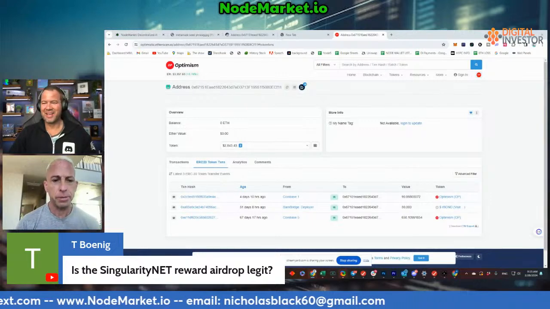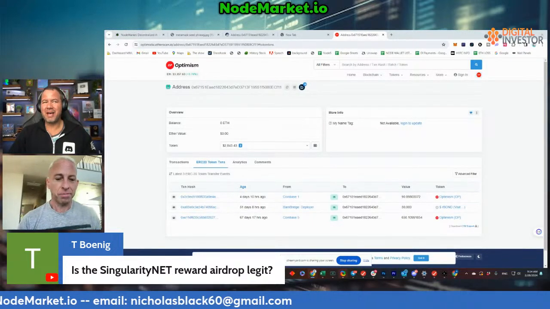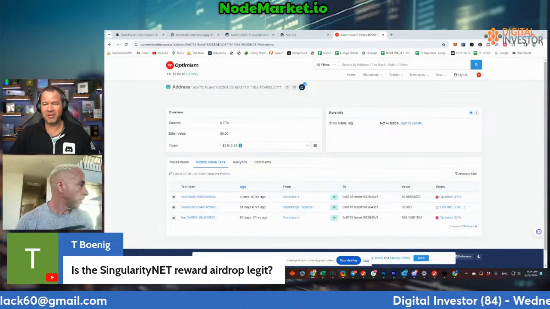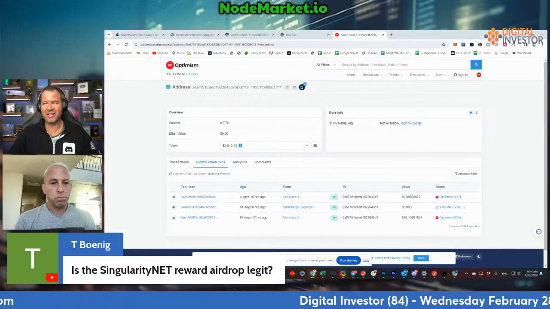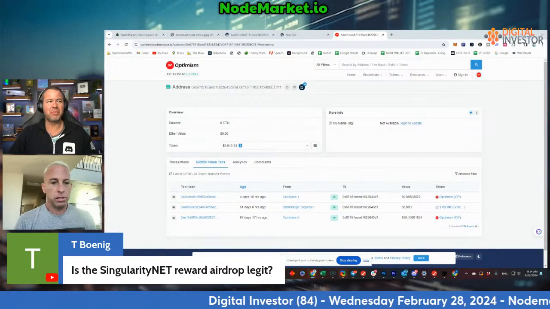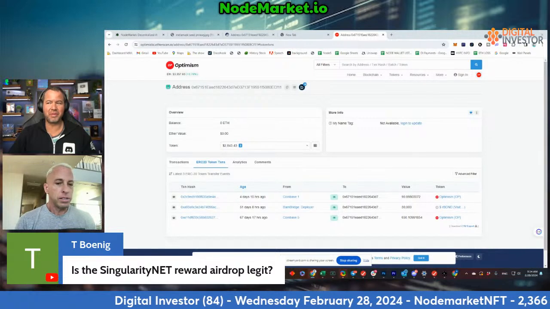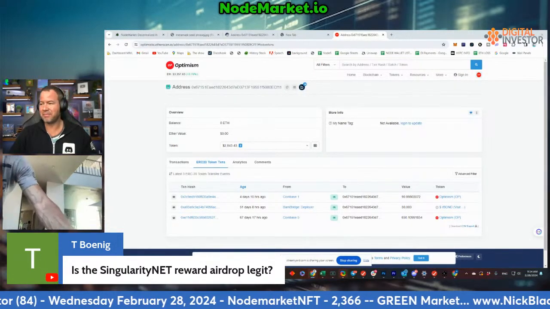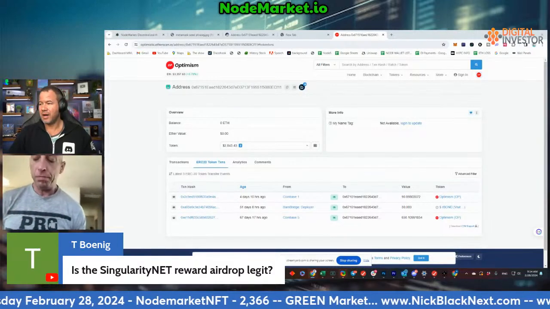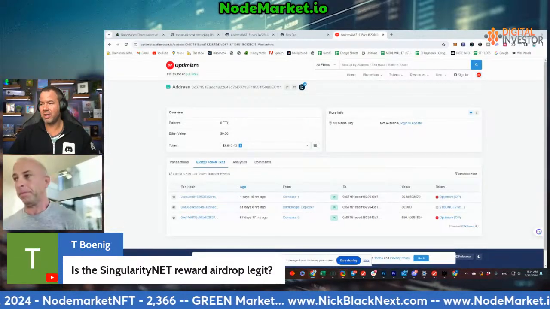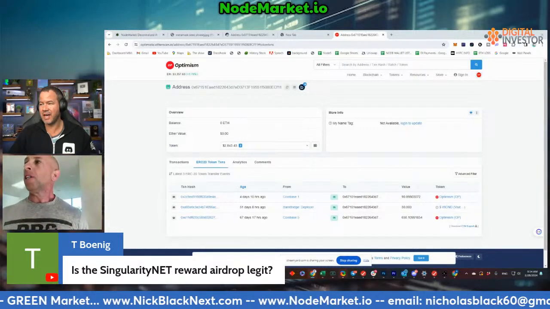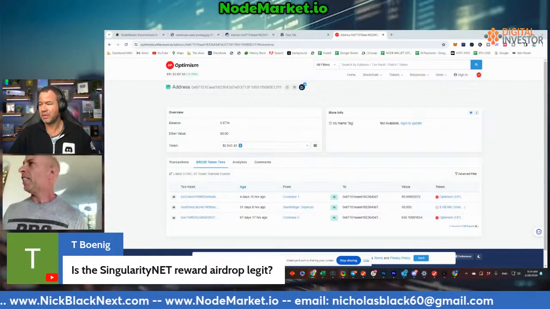That's funny. I keep getting emails and people screenshot their scam airdrop tokens for SingularityNet. I even had to walk through with some people in detail how these are fake. But these are all fake. Please, please, please know this. All of them are fake. So yeah, they're not legit. We have not had an airdrop from AGIX, from SingularityNet yet, from anything else.